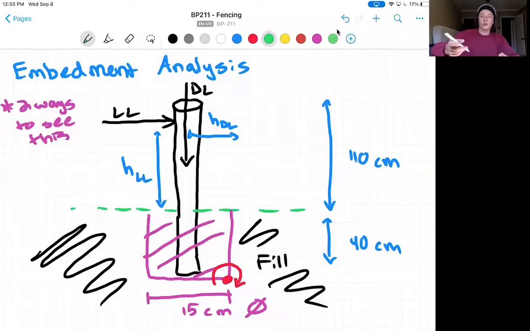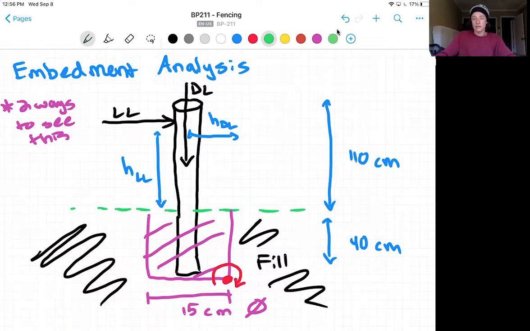In this lecture, we're going to discuss the embedment analysis, or what is keeping the post from actually pulling out of the approach ramp. Now, there's two ways to see this. We can look at it as the post pulling out of the concrete blockout, or we can look at the post and concrete blockout pulling out of the abutment and ramp fill. Now, I think the second case is more likely if failure were to happen. So we're gonna look at the post within the blockout pulling out of the ramp fill.